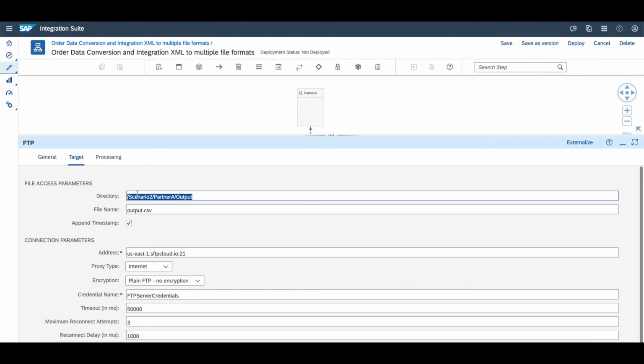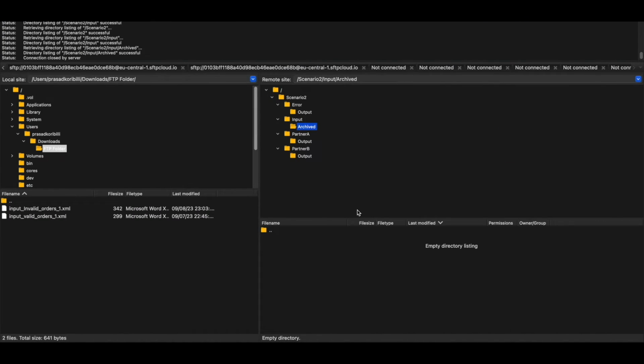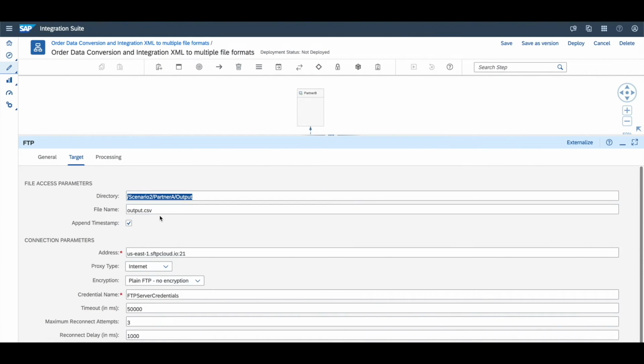Here you see in the directory I used partner A, output A, that is my receiver system 1. Output is the target folder. That is a folder I created here, and the file name is output.csv, with append timestamp, because I want to add a timestamp every time the file gets created, and add the FTP server name, and encryption.